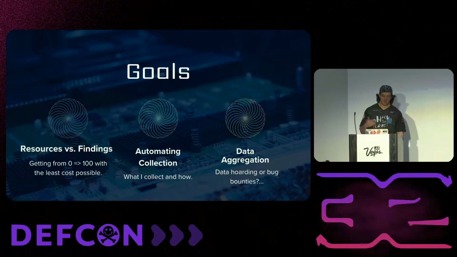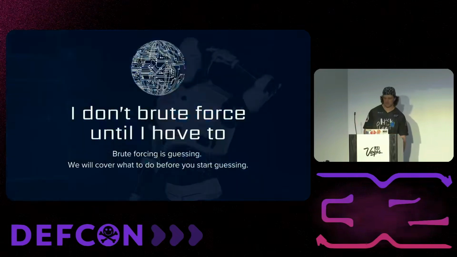The second part is automating collection. So I'm going to talk about what I personally collect and how I collect it efficiently. And then the last portion at the end is going to be a portion on data engineering for bug bounty automation, to hopefully encourage some people to move away from flat text files, as much as bug bounty hunters seem to love those.